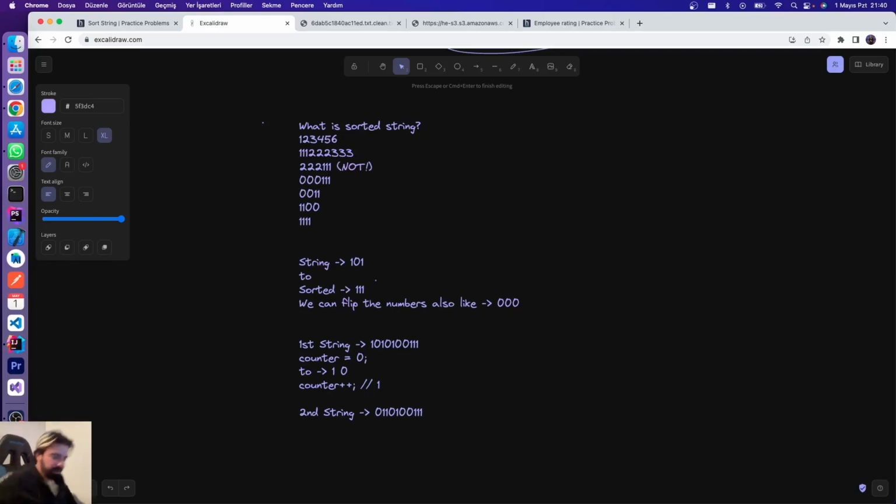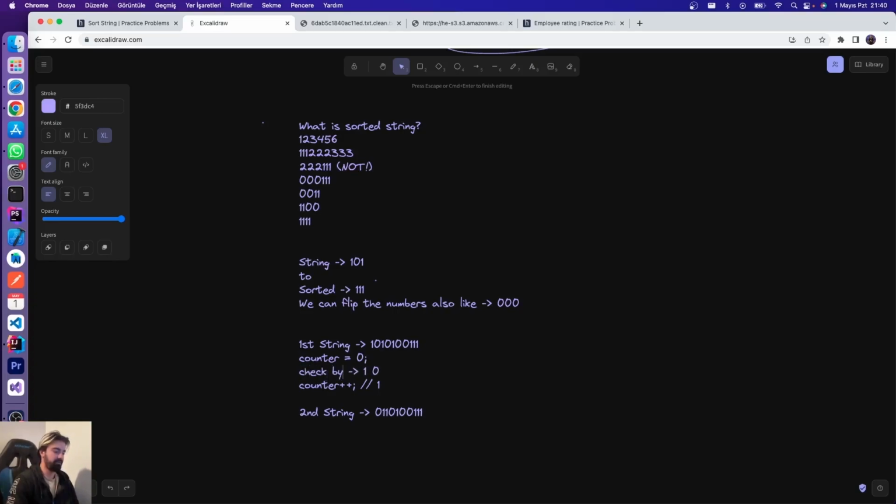But our first approach is going to flip the numbers to 0 every time, okay? Because making something 0 is easier than flipping them to 1. I think so, because the sorted binary strings should start from 0.